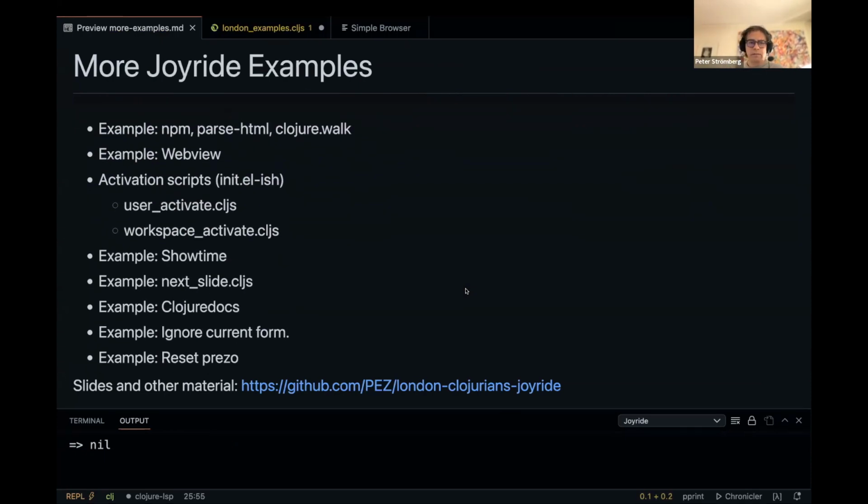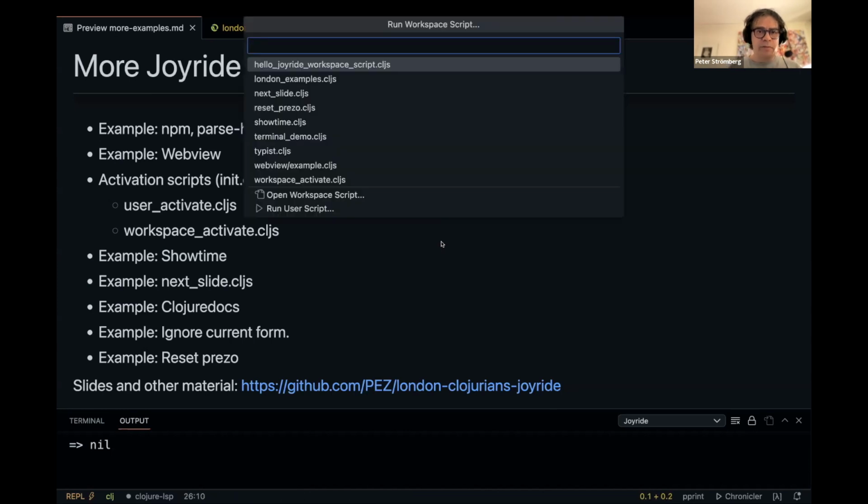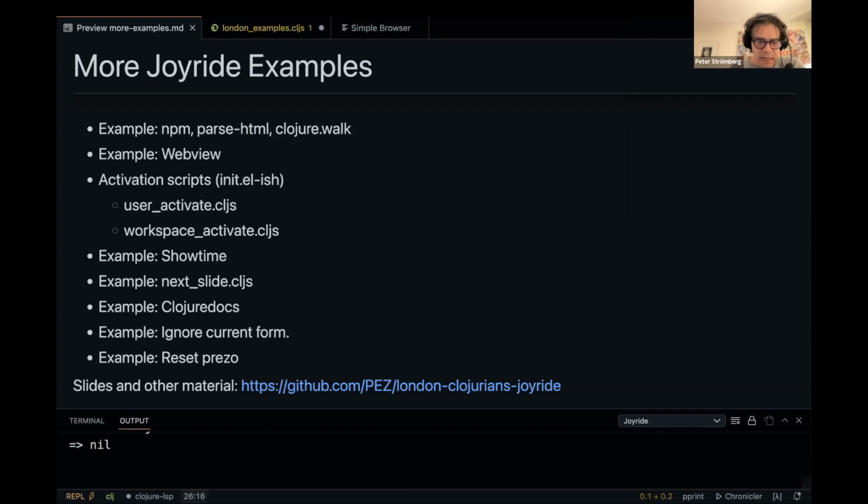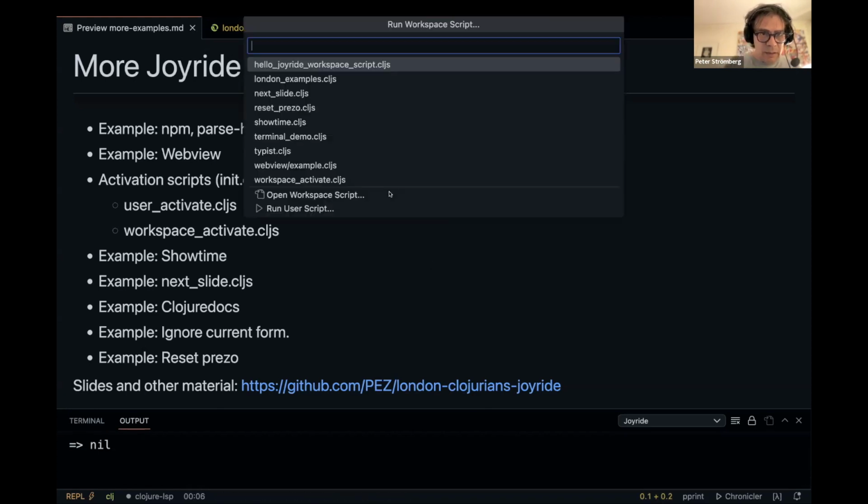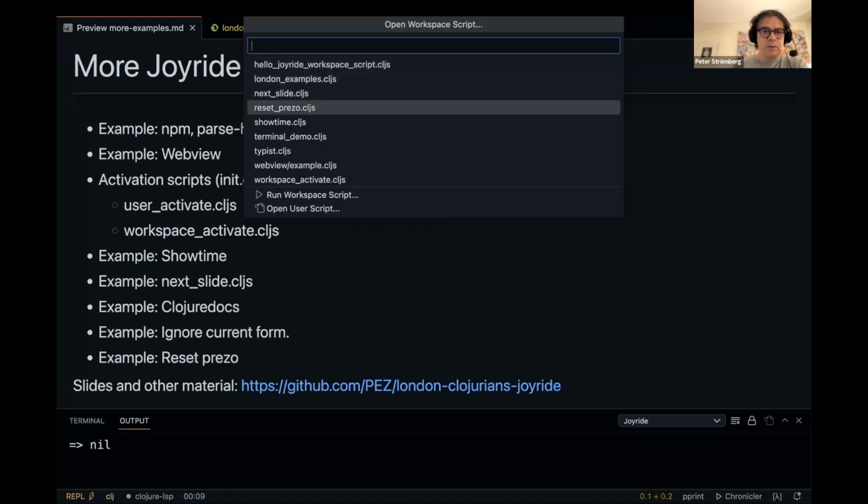So, what do we do next? Why don't you show us the timer that you mentioned before? It's a simple example. So this is this timer here, right? I can run it as a workspace script. That's the interface I've done to it. So it is this thing here. If I just run it, nothing happens here; I need to stop it first and then run it. That will remove it. And if I run it again, it recreates it, and then I can start it. So we can open the workspace script show time here.